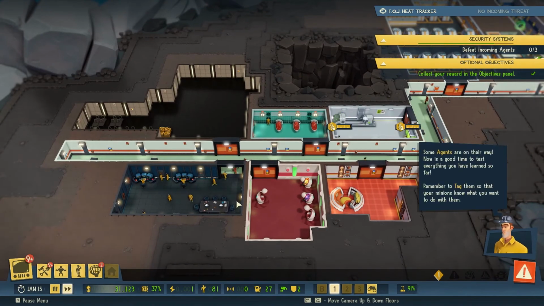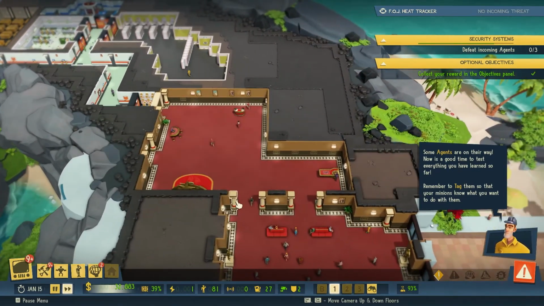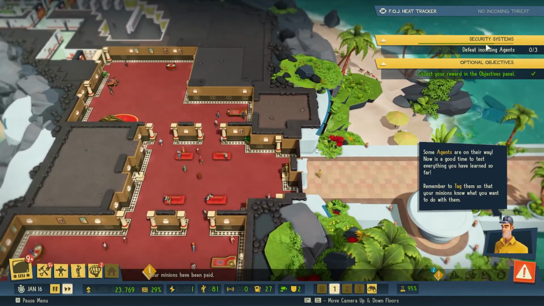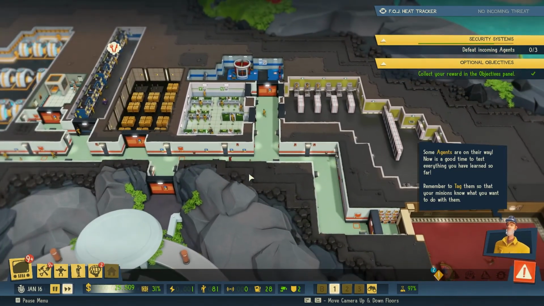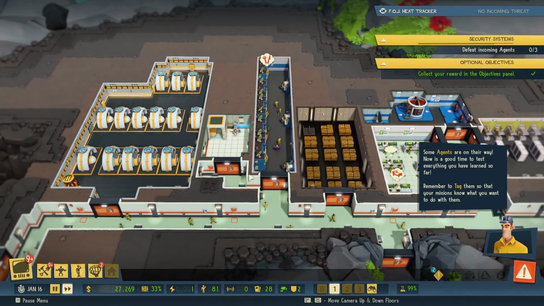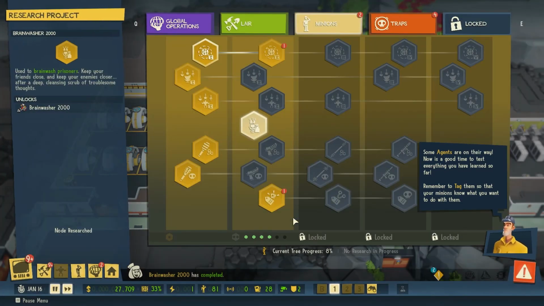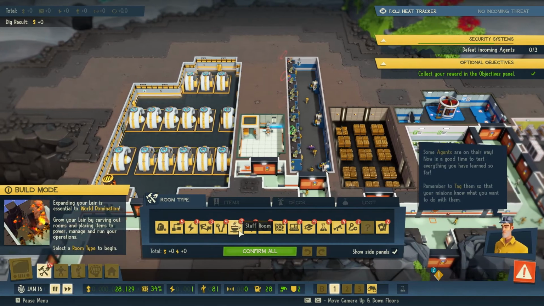Some agents are on the way. Now is a good time to test everything you have learned so far. Remember to tag them so that your minions know what you want to do with them. Do I just kill them all? I don't know. Oh, can I brainwash them? Ah, oh, can I build it? What's this place called?